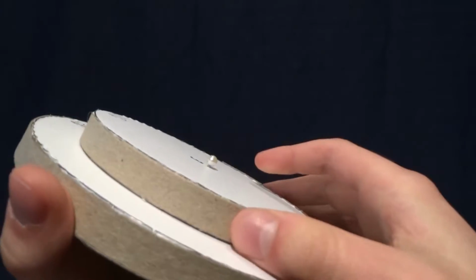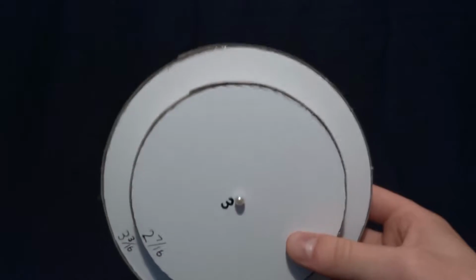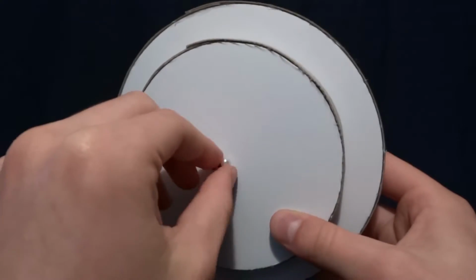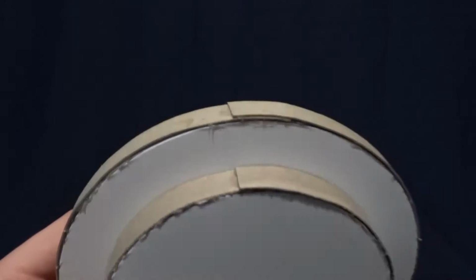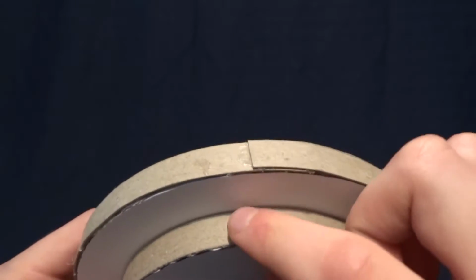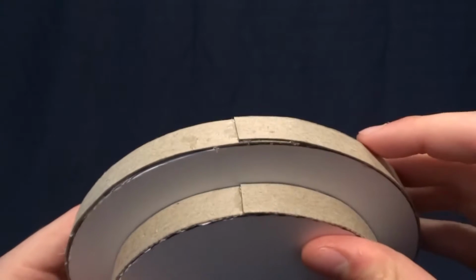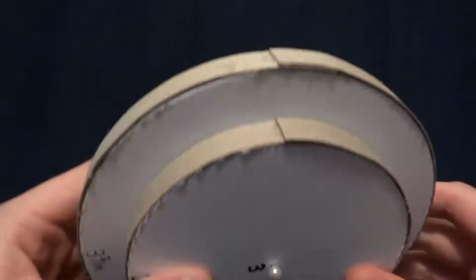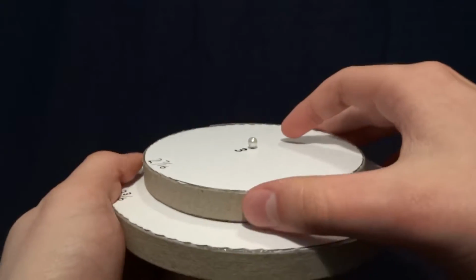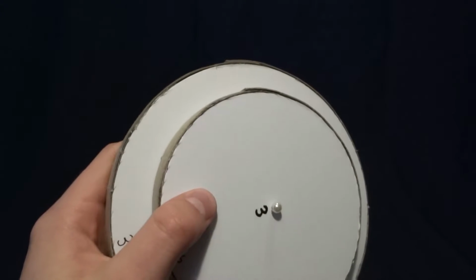Some things to keep in mind whenever you're doing this is you're not going to leave the pin in there. So don't put any glue on the area where the pin goes. And if you're worried about this being fairly clean, what you'll want to do is line up these joints here so you can try and hide them as easily as possible later. But yeah, just put some glue in between the layers and press them together just like that.